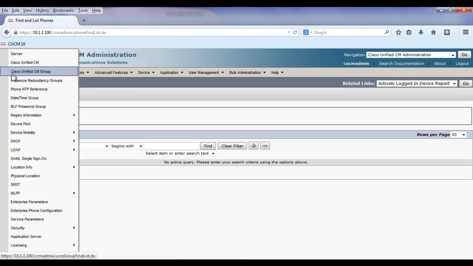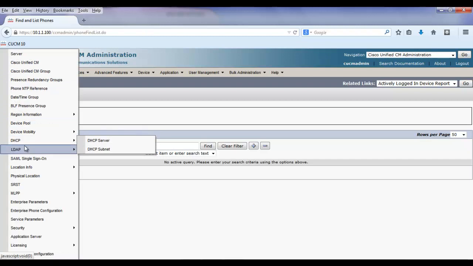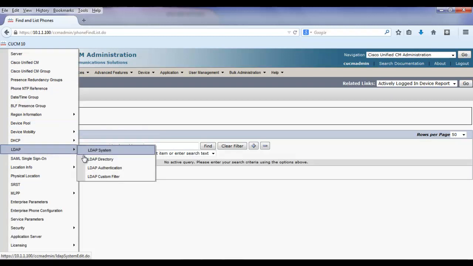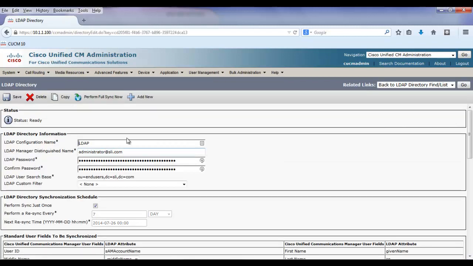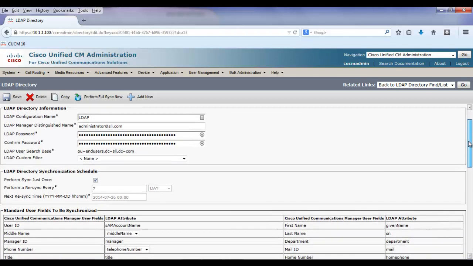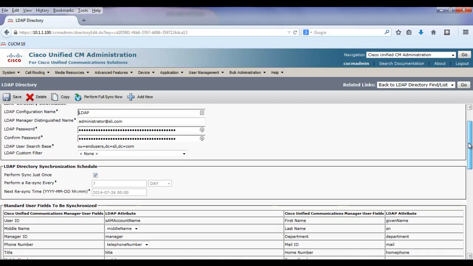To pull users in, I'll go to the LDAP directory setting, and I've already enabled my system for LDAP. I've already activated the Cisco Direct Sync service, and I've already configured the LDAP page with the correct username and search space path.